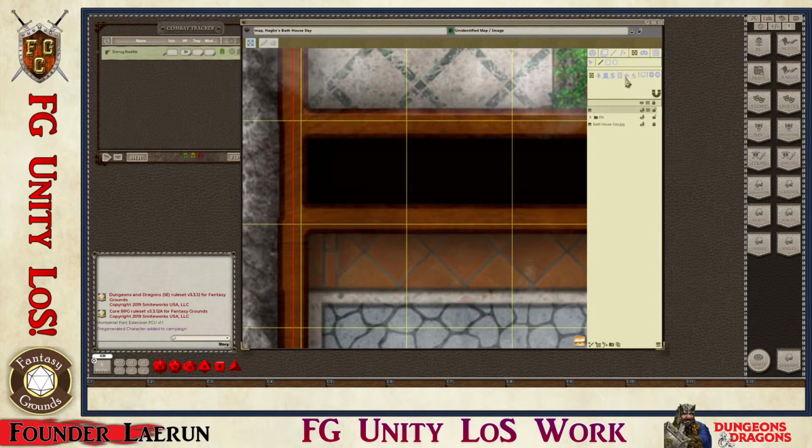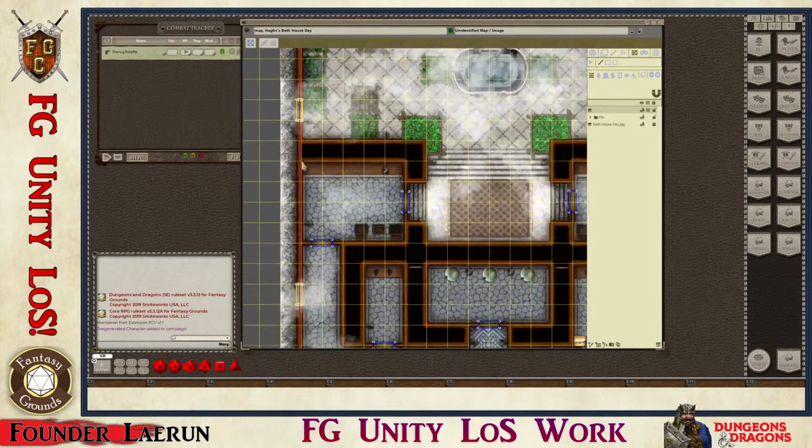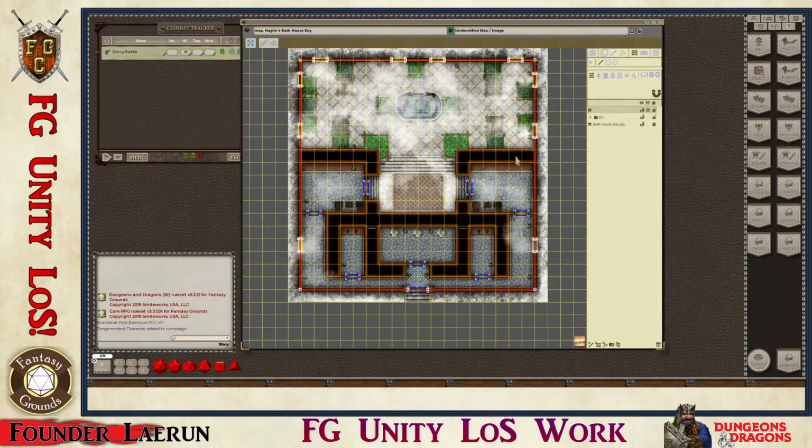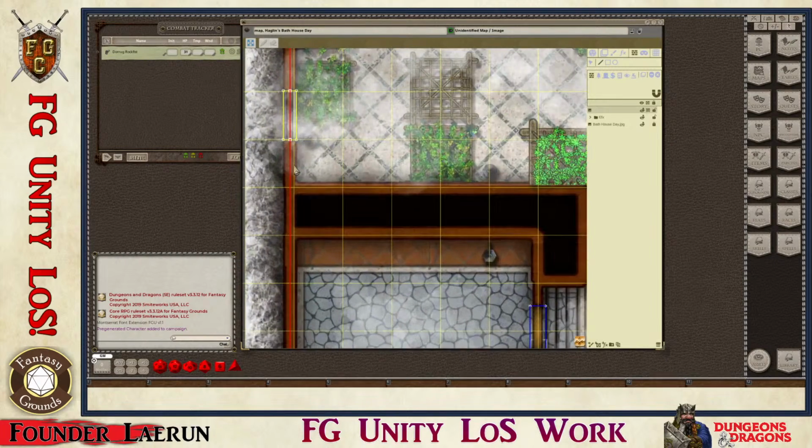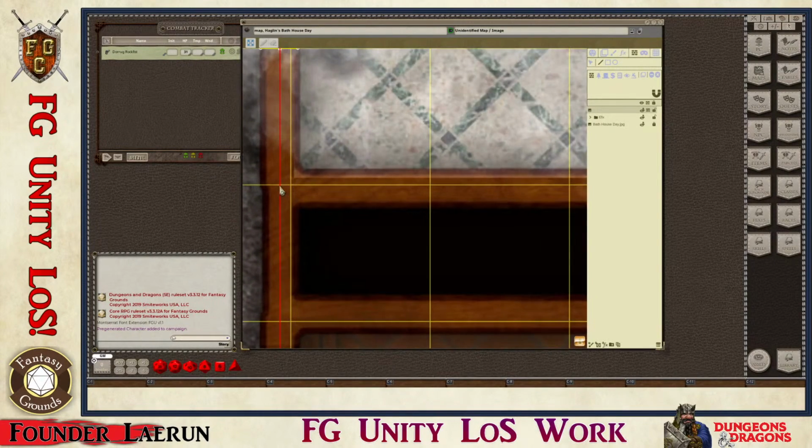And the reason I say that is if you switch to a different tool and you come back, it's not always going to be set the way you left it. So that's one thing you have to be careful with. So I'm going to go ahead and start doing these inner walls. And I'm going to start with this center and work my way down. So again, I'm going to use this line here and the arrow key.